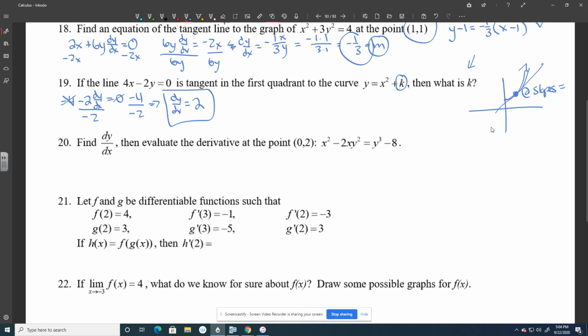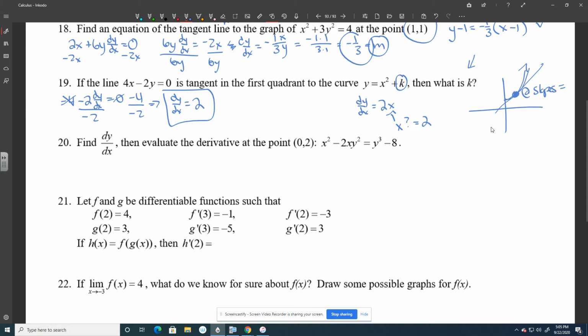So if I come over to this curve and I take the derivative of my parabola, the derivative dy dx equals 2x, and I don't know what k is, but it doesn't matter because when I take the derivative, k goes away. So I'm just left with dy dx equals 2x. Now, at this point, wherever this point is, my slopes are going to be the same. So I need this slope right here. What x value is going to make it equal to 2? What's going to make my slopes the same?